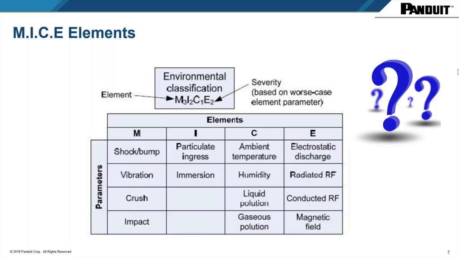So when you start looking at all of these elements, what we call the MICE, you need to be made aware that the presence of an element or the absence of an element are an immediate concern. But then you have to worry about the extent of that presence and how it affects my system. So if it's at a 1, that means it has no effect and it's not an issue. As the level increases, it moves from 1, 2, and 3.